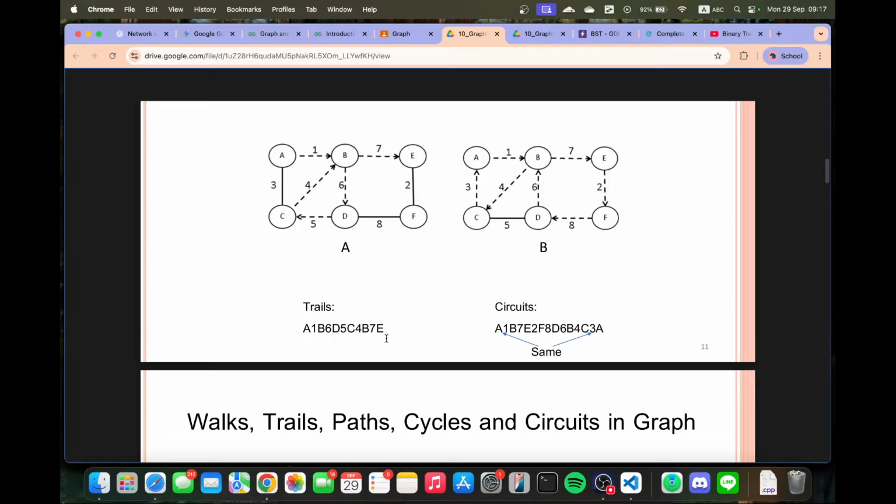In between, there are no repeated vertices: B, C, D. And no repeated edge. When we have no repeated vertex and no repeated edge, and it's closed, this is called a cycle.